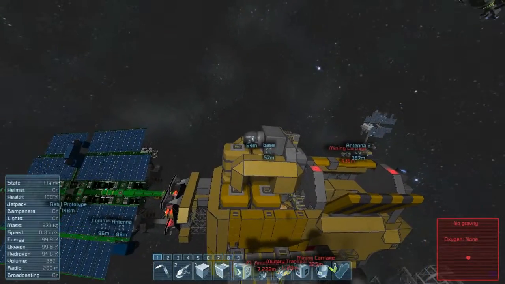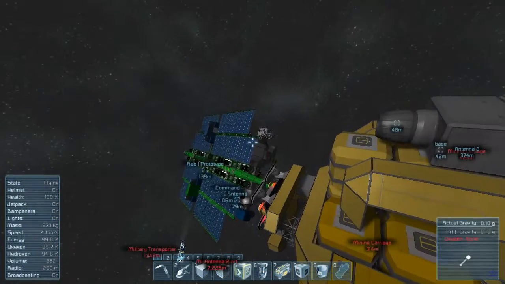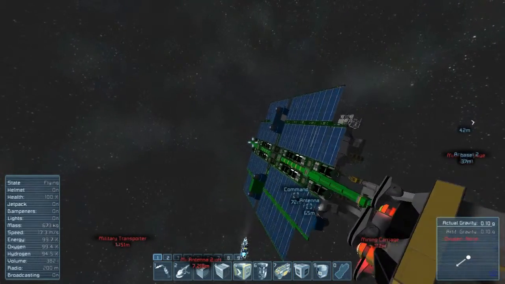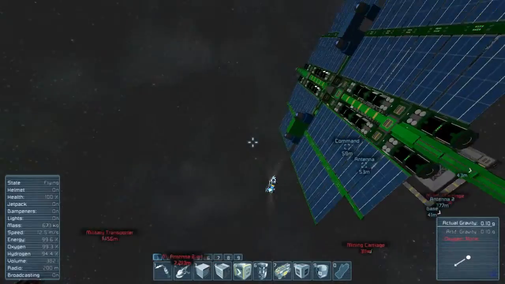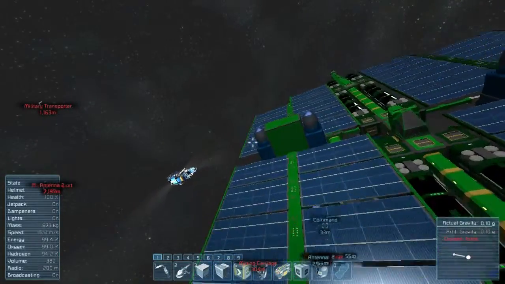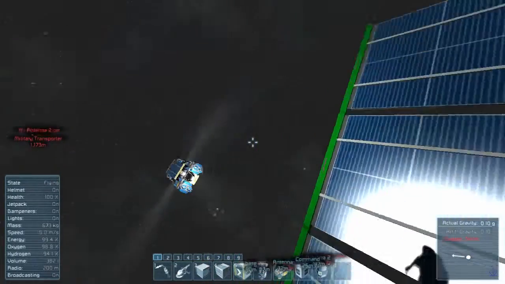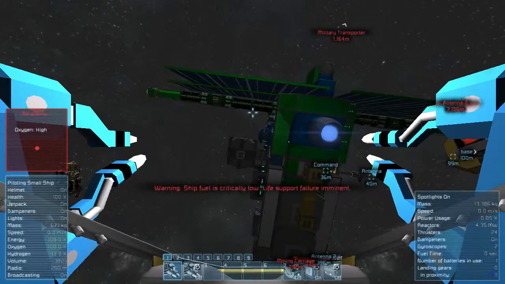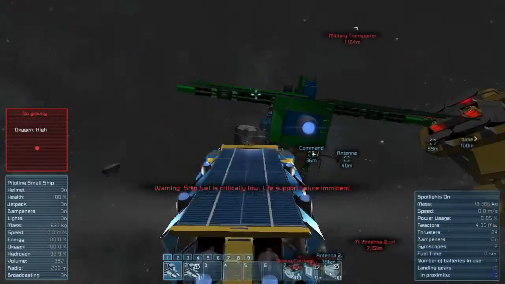They also changed batteries. I don't need to actually draw power from it anymore, I don't think. I don't need to shut it off. Although I think I'll leave it on. It's probably better that way. Okay, you're still connected. I think I want to move out of the way as well. Ship fuel critical. Yes, thank you.